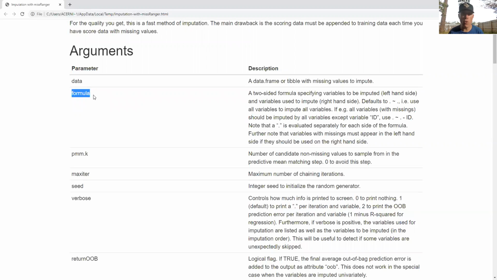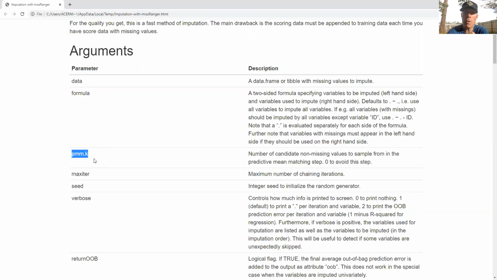If I want it to be more nuanced, then either I need to use the mice package, or I need to do multiple imputation processes, which may not be the best way to go. Now, the next one is the number of predictive mean matching terms, which is what pmm.k stands for. It's the number of predictive mean matching terms that we use.